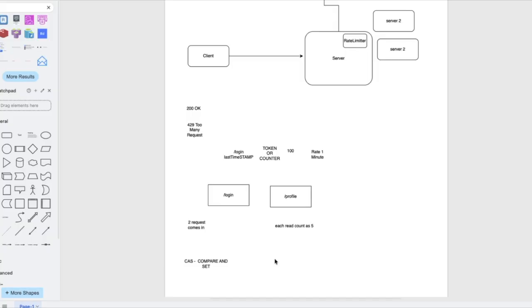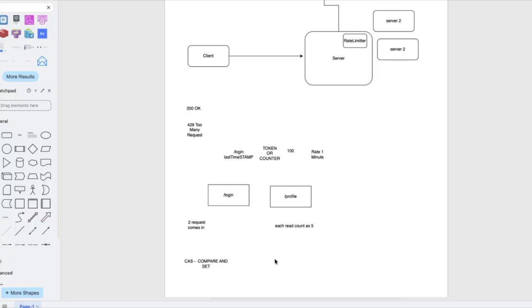So what you can do is put a Lua script, and in that script you do all this, all the logic will be there. For rate limiting, since we have just simple logic, you can put it in a Lua script and execute it on the Redis server itself. That takes care of your atomic nature. It will take care of your race condition because it's atomic. For that key, if another request comes in, it won't allow that. It will say, hey, hold for a certain time, since it's already in use. That way you can control the race condition. This is what it's all about for a rate limiter.